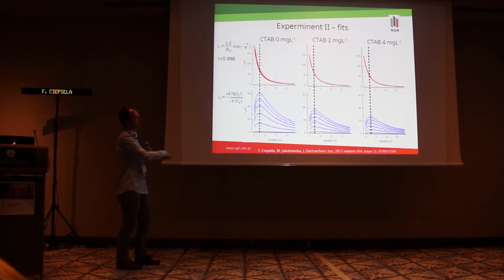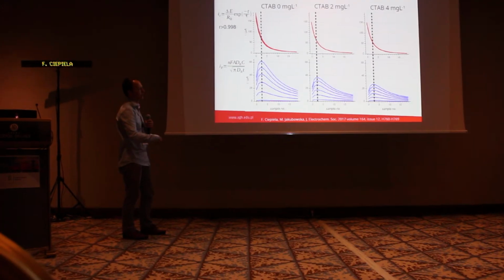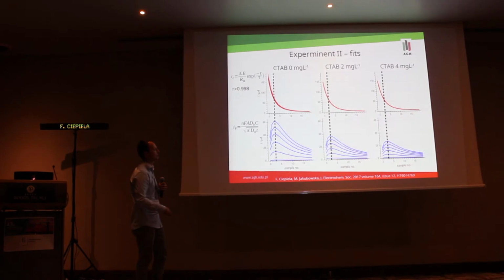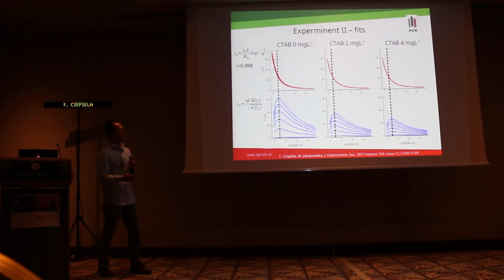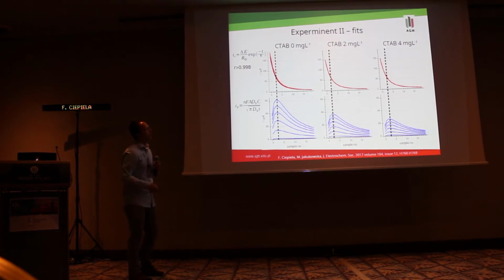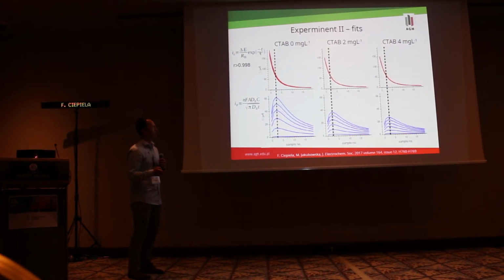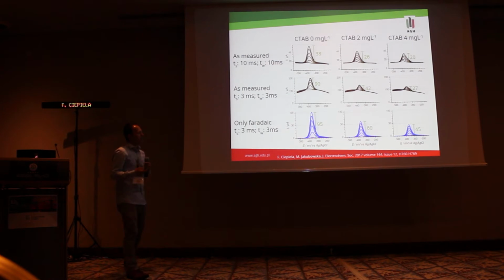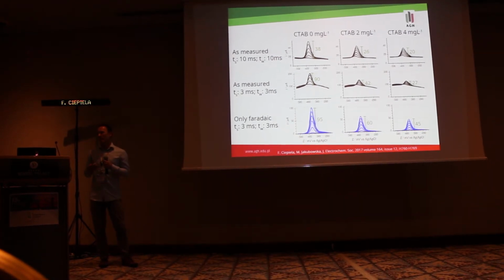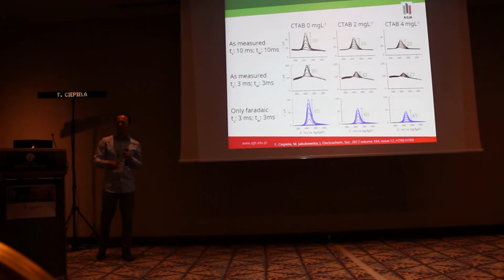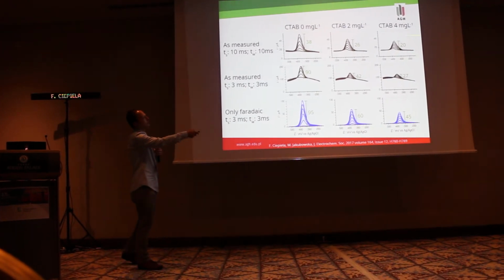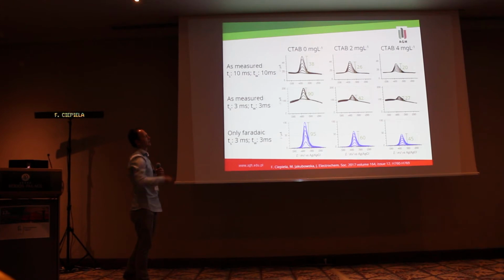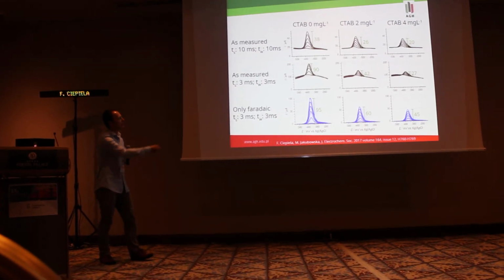You can see that after each addition of CTEV, our calibration of the faradaic component is worse and worse. This was a bit of a surprise for us because we were expecting most of the changes in the capacitive current. So we wanted to see if we can somehow improve this method analytically with our decomposition of the signals. On the top row you can see what was measured, so this is the signal directly from the analyzer.